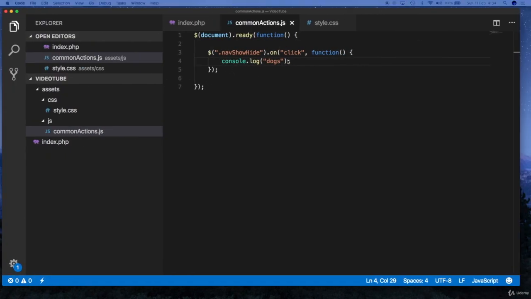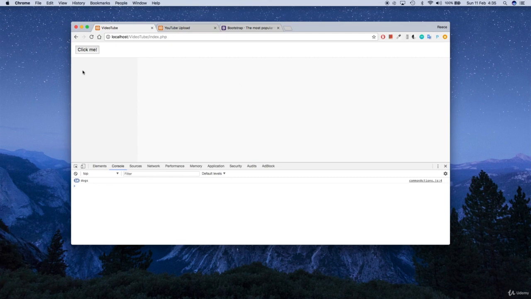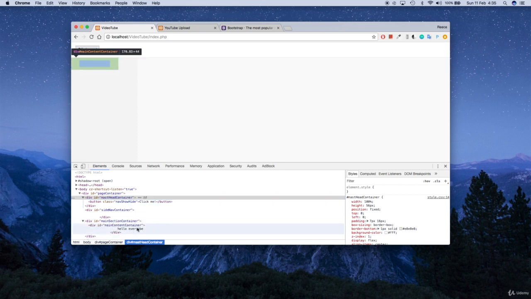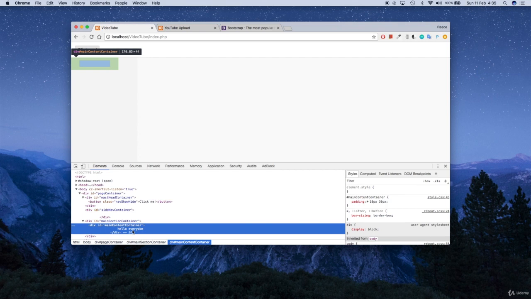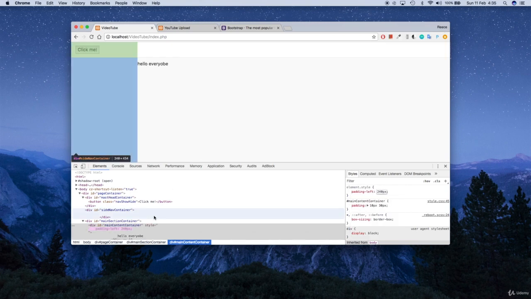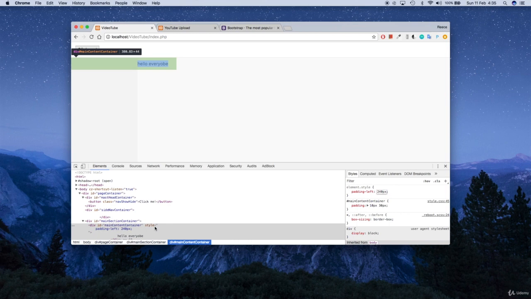Great. So what do we want to do when this is pressed? We want to show this navigation bar on the left, but not only that, we need to add this much padding to this main container, because if you remember, in this main section container, if I go to this hello everyone text, which I spelt wrong last time, it's hidden behind here. But if I give it some padding on the left, so padding-left 240 pixels, you see it appears now, okay? So when this is shown, what we need to do is give some padding to this as well. Okay, so we need to do two things: show this and add padding to this.